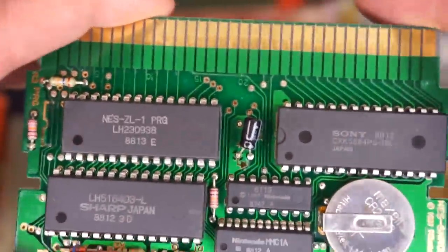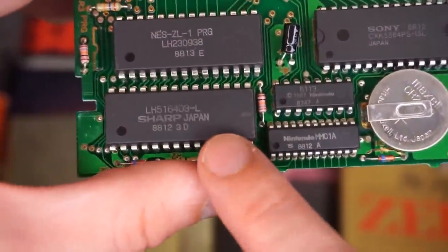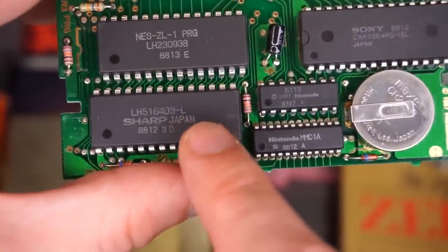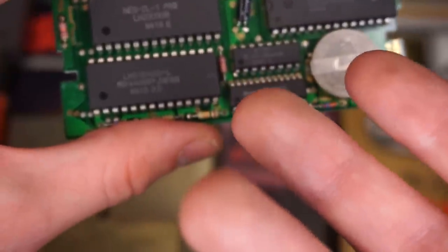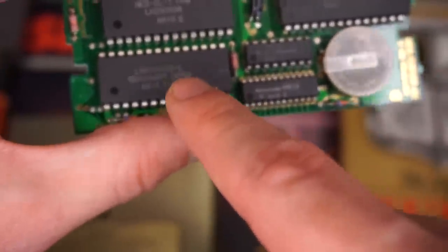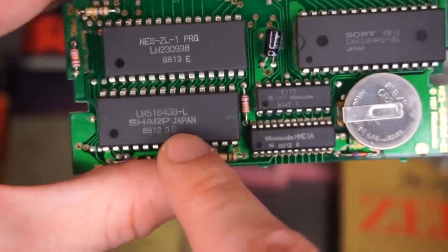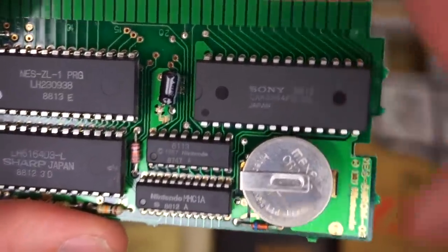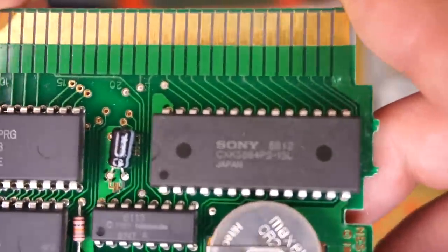Now let's move on to this chip that's branded by Sharp, and the name of this chip is a Program Random Access Memory Chip. Though funny enough, this is the chip that needs that battery because it rewrites data all the time. And all this chip does is hold additional data for the chip right above it, which we'll get to in 1 second so we can talk about this Sony chip, which I assume is a relationship with Nintendo that I think is now defunct.